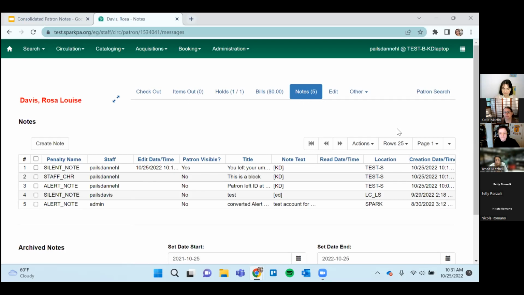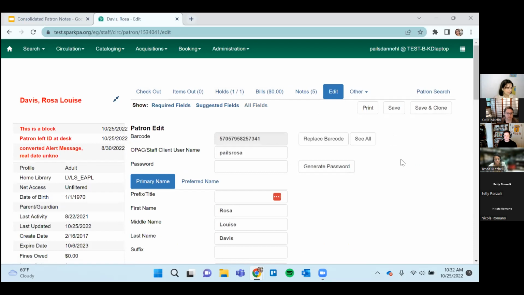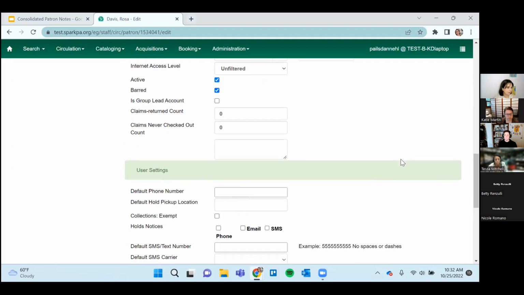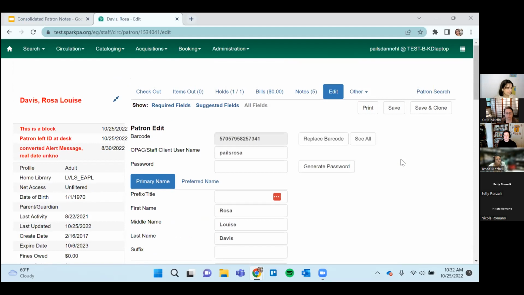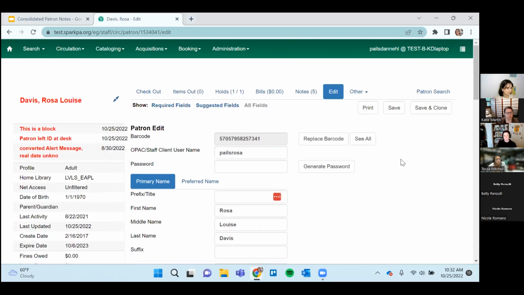I have a question. Yeah. Hi, this is Betty. Hi, Betty. Hi, I have a question. At my library, we actually were using something called the alert field in the patron's record for our billing. So if you go to edit the patron's record, there used to be an alert field in there. And in this 3.9, I'm not seeing the alert field. So we were using this alert field for our billing. We were using it when we would send them a notice. We would put in there that we sent a notice. We would send them a second notice. It would show up in red on the side, but it was not clearable unless we actually went into the record and took it out.